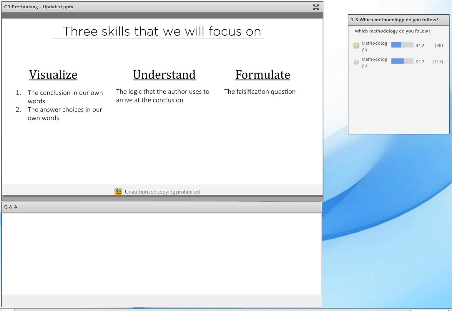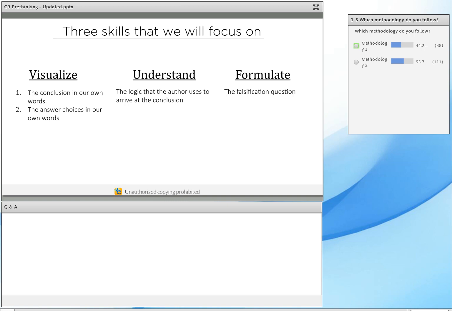The second piece we're going to do is focus on understanding the logic that the author uses and not go outside the scope of the argument. Why? Because that's the second reason why people make mistakes. They go outside the scope of what the argument is talking about. And as we take examples, you're going to see that happen with you. The way to prevent that is to focus on just the logic that the author is using.